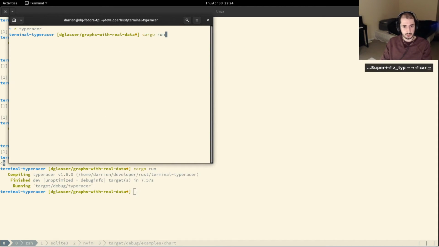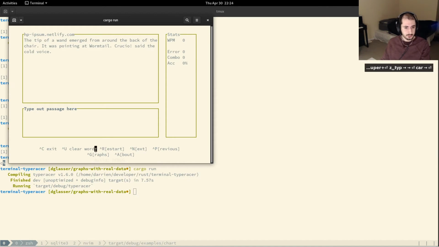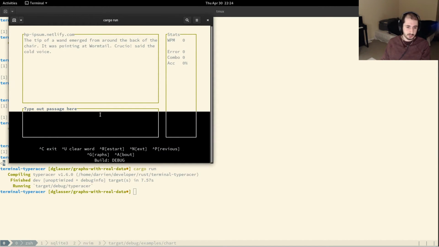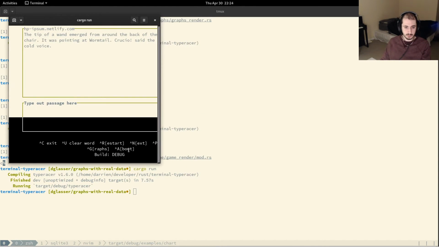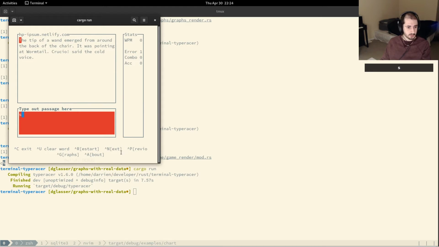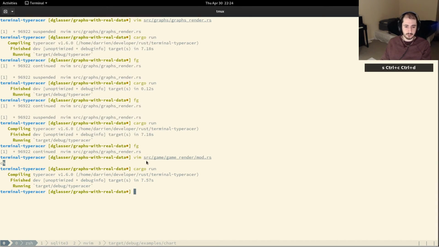Does it still look good on a tiny layout? Yeah, it still looks pretty good. That's not bad. What if we crunch it a little bit? Yeah, it looks good. All right. It would look bad even on the current design like that. So let's just change Control S to Control G.